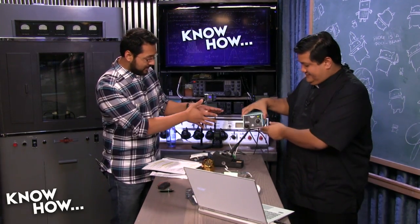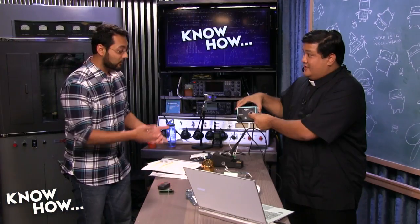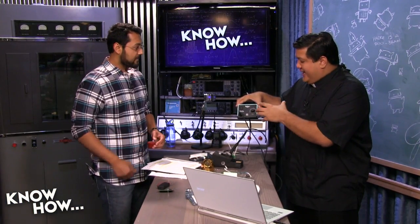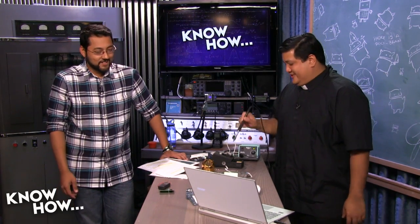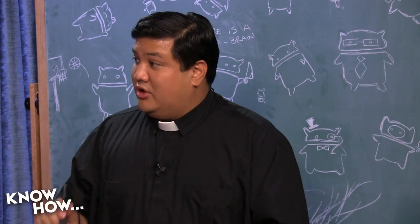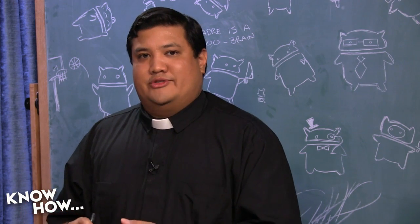But with these particular Wellers, you can actually dial in the heat, and that lets you have much more control, and you're not necessarily waiting as long before you start soldering. You can tell it exactly what output wattage you want at the tip of the iron. That adjustability means you don't burn things, and you don't sit there waiting forever for it to heat up to where you can melt the solder. Otherwise you're just like, is it ready? Is it ready? That's also dangerous, because if you leave the tip on there too long, the heat will transfer into the component, and then you end up melting and breaking stuff.